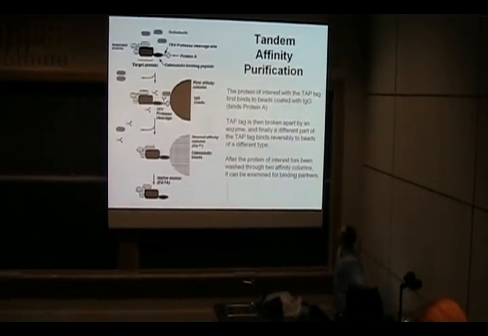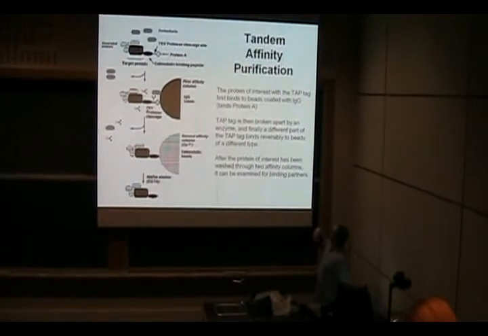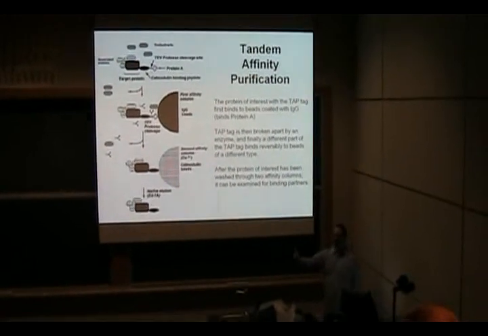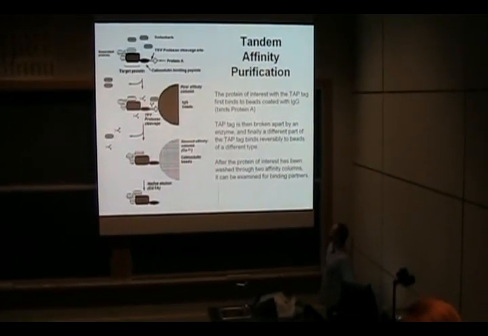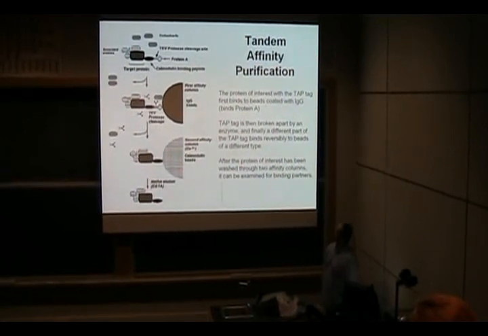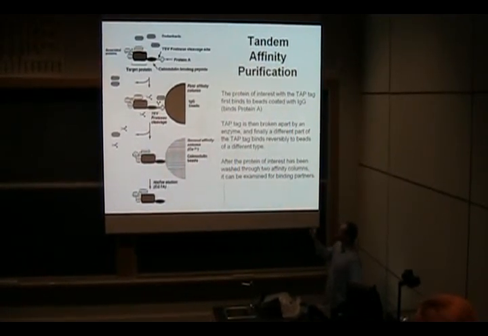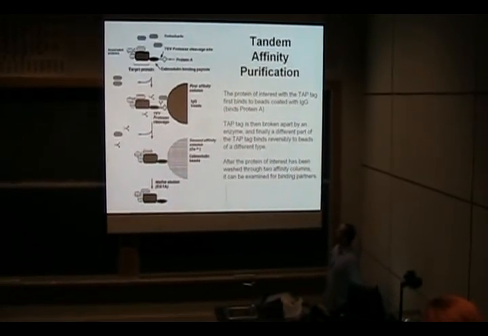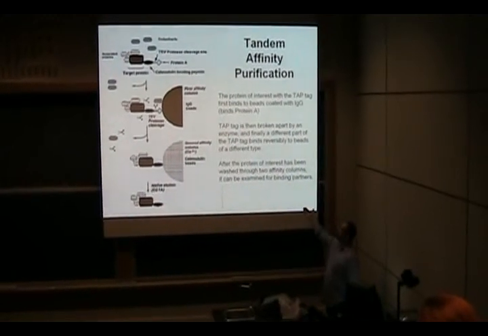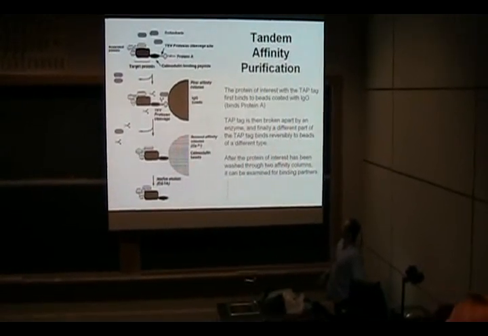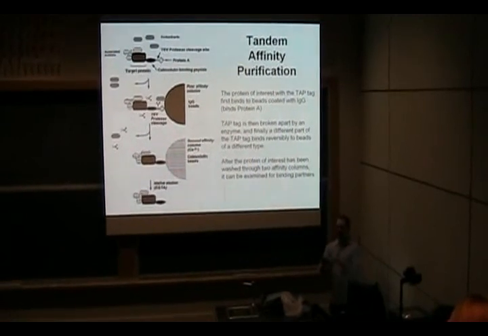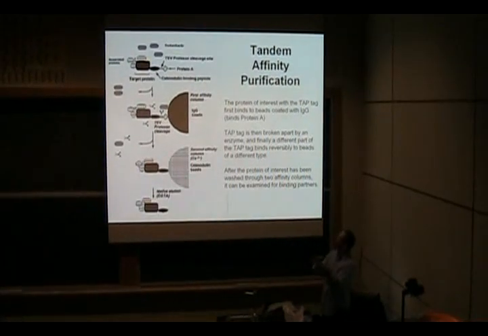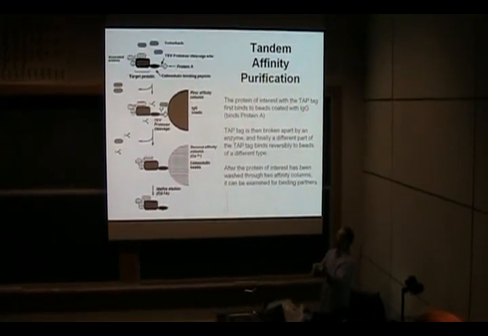All right, tandem affinity purification. You have a protein of interest, and that's on 2 successive tags. In this diagram you have your target protein, and then you have 2 tags which will bind to an affinity column. One shown here is a calmodulin binding peptide, and the other one is called protein A. So you run a first column. That first column will bind protein A and leave the calmodulin binding peptide and your target protein.